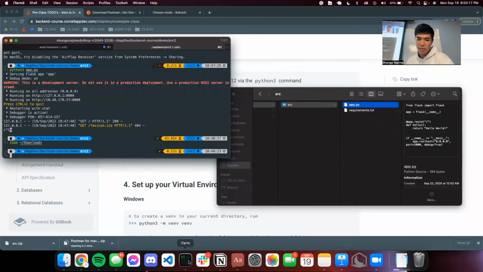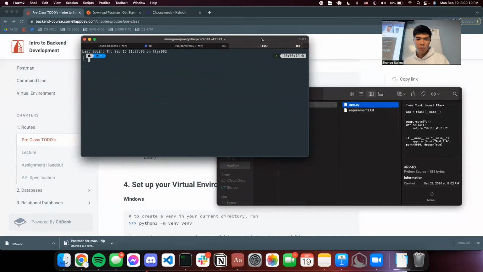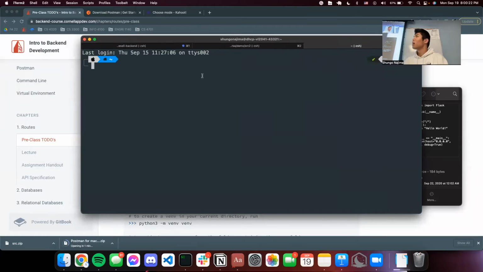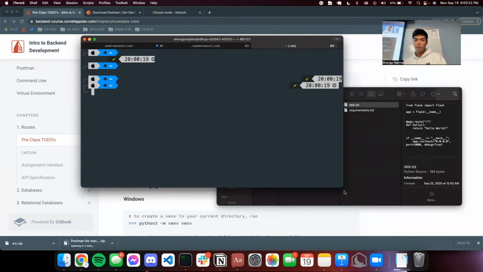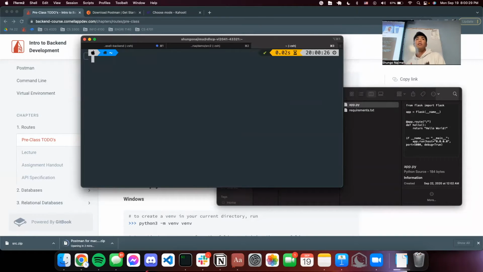Now I'll be going into the terminal. Sorry, it's kind of messy. Also feel free to let me know if the text size is too small at any point. I'm willing to accommodate that as much as needed. So let's cover a few terminal commands that are going to be really important for you to be familiar with, both in the backend course as well as your future endeavors in CS. The first command I'm going to be covering is pwd, which is short for print working directory. It'll tell you where in your folder directory you currently are.